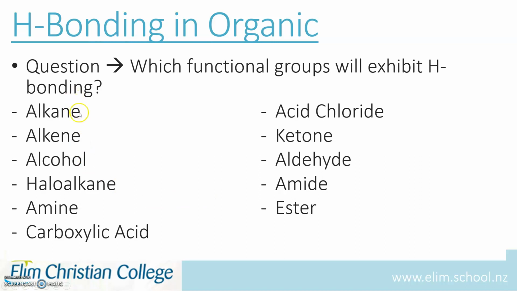Okay, alkanes do not, alkenes do not, alcohols do, because they have an OH, they have an O bonded to an H. Haloalkanes no, amines yes, they have a nitrogen bonded to a hydrogen. Carboxylic acids yes, they have an OH. Acid chlorides no, ketones no, aldehydes no, amides no, and esters no. So it's just alcohols, amines, and carboxylic acids that exhibit hydrogen bonding.